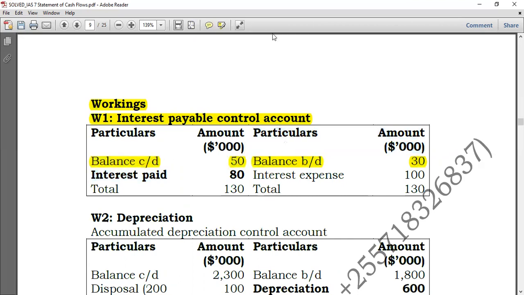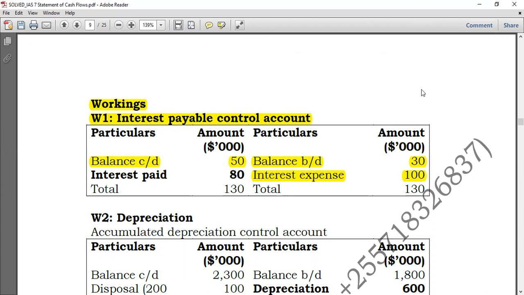Now, as I told you, as for that 100 that I added back, it usually has to be taken to the control account directly. Do not wait. Never ever wait for that. All right? So the interest expense, an expense is of a debit nature in the income statement. So if you bring it here, it will come to credit. So that's why I have written here interest expense and I have written 100. I could simply have written statement of profit or loss and then written 100 here.